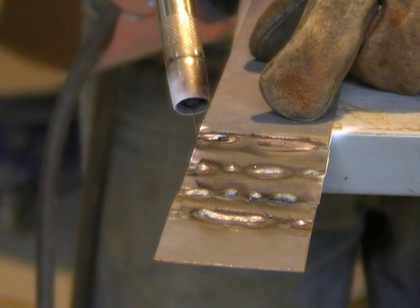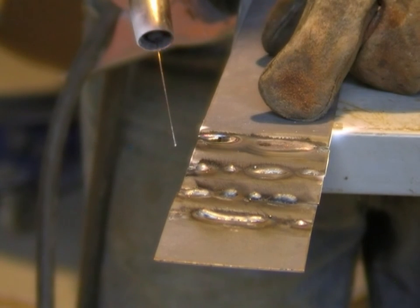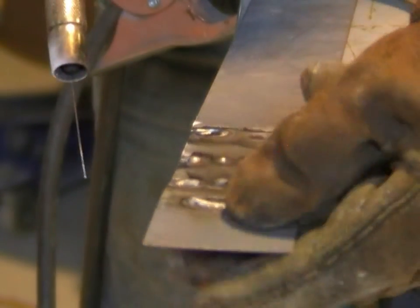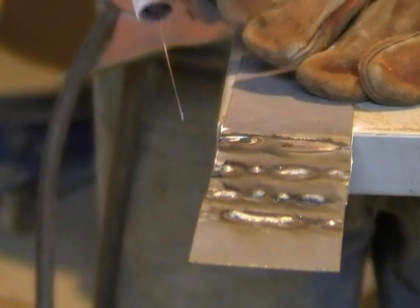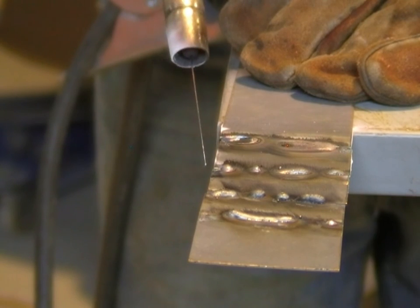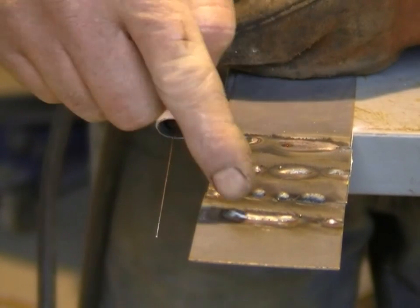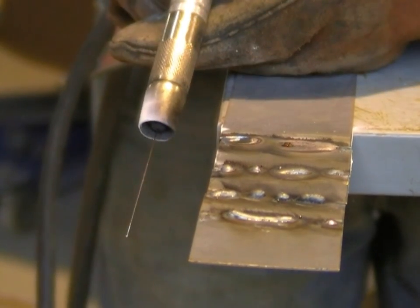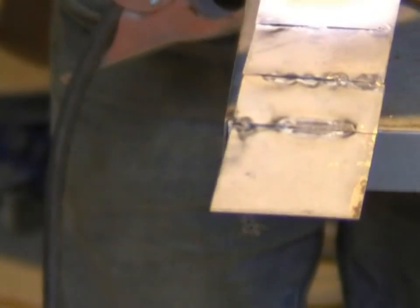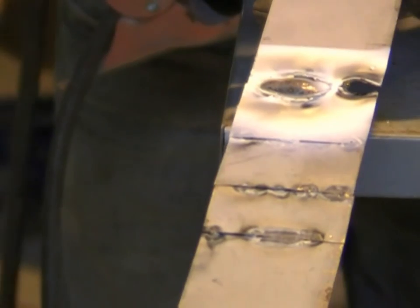There's a classic example of too much heat, too much wire speed. If we're trying to weld together two pieces of eighth plate — 3mm material — this will work fine. But on this thin stuff for car body panels, it's just going to melt holes in it. So from there, you wind your voltage back and wind your wire speed back until you're coming back to our original style weld. On the other side, we've got a big lump where it's melted through, and we've got a big hole where it's going through.